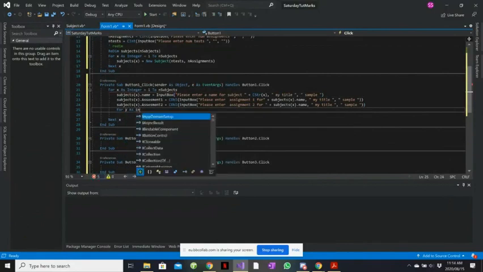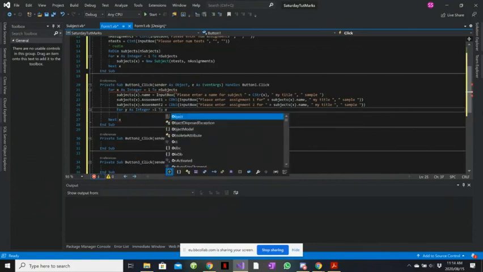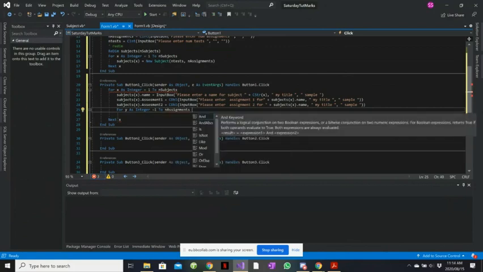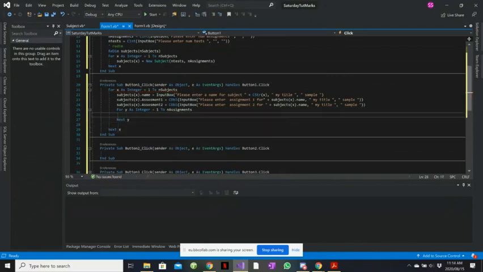For y as integer equals to 1, 2, and assignments. Let's do assignments first. Next y. Just a double, so we're gonna use this one here.